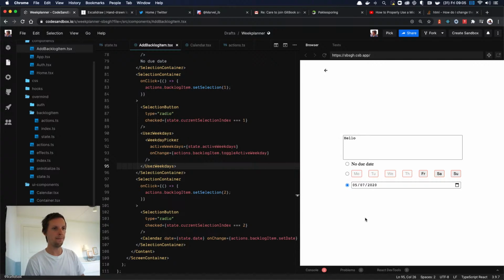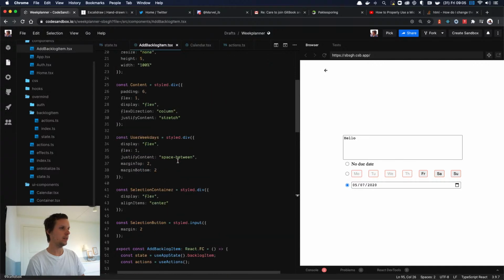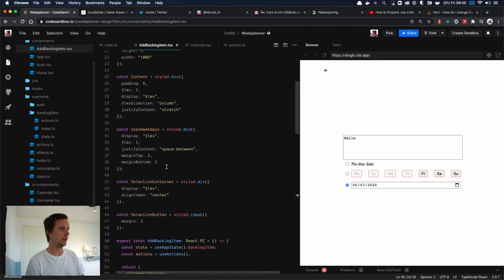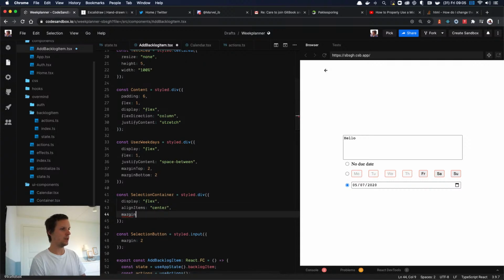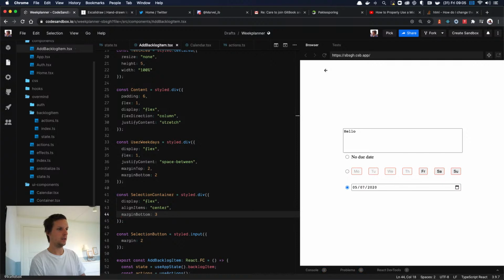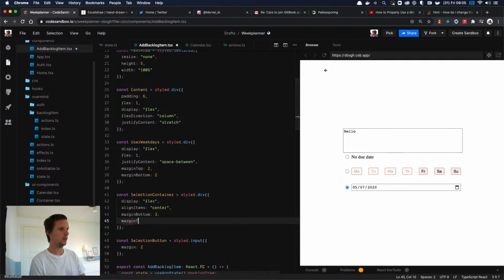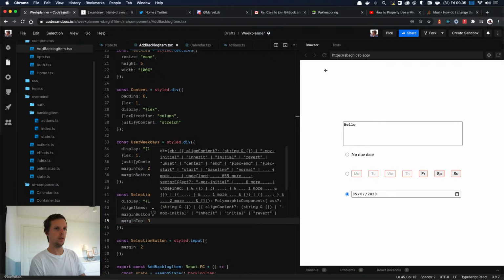Cool. One tiny thing we can do here is we have this selection container. So we could do a margin bottom where we give it some spacing, margin top, and do the same. Like I said, it's a touch experience.